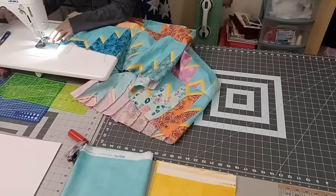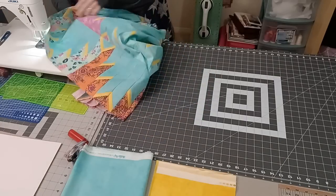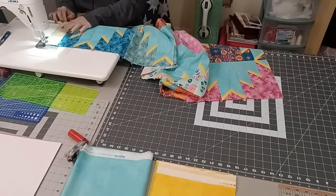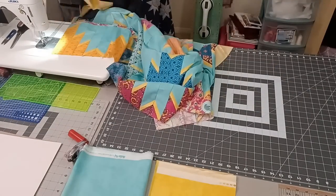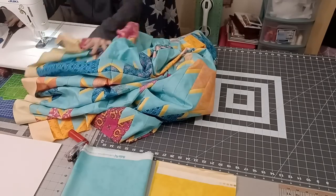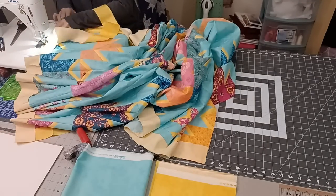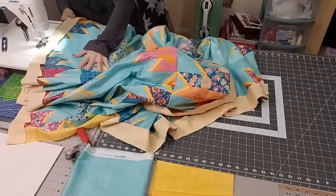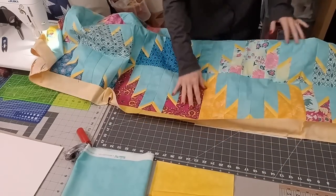I'm just going to line it up with the end, backstitch, and sew this on this side, and then trim it off at the end to the size of the quilt, and then I'll sew on that side, and then the top and bottom. Now we need to press these back towards that color.